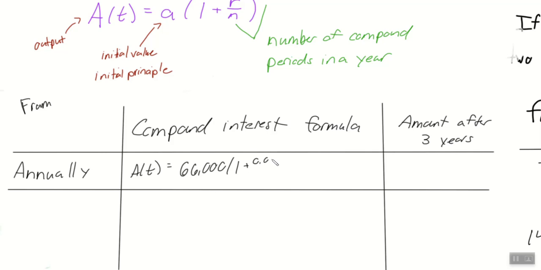I'm just going to write it like this right now so we have it separate. And we had 1 year, right? So it was just 1. That's why we kept it like that. So time, we had 1 year. What was the amount after 3 years, Kennedy? 74, and 2 cents. Great. So this is from the warm-up.